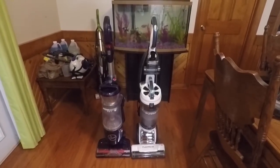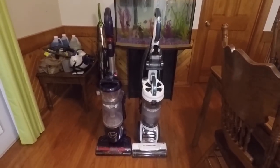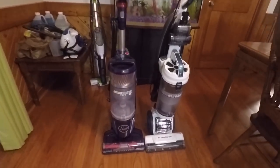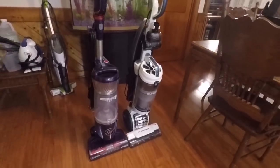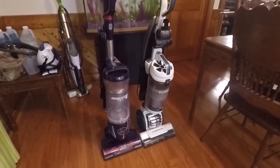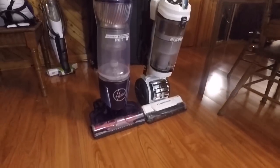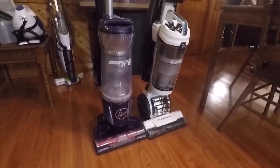Hey everyone, it's me, Code1996, and today we're back with the Eureka FloorRover and the Hoover PowerDrive Pet upright vacuums. And today we're going to take a little review of the two cleaners after using them for about a week.